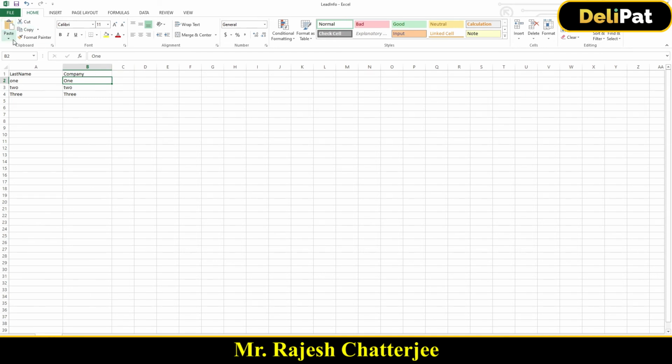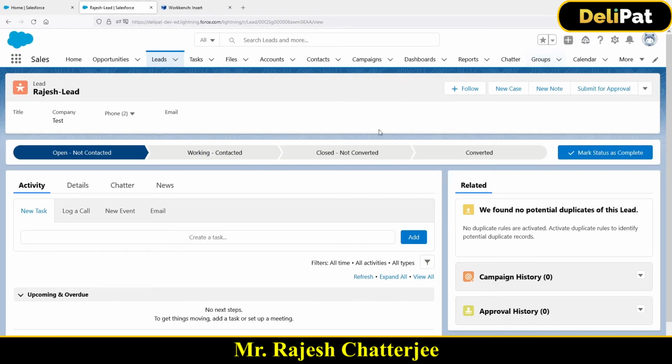Make sure when you save it, you put .csv, okay? And have these two columns, like put 1, 2, 3. Make sure your duplicate is off, okay? I just have the duplicate rule activated for the lead object. I have deactivated it because I have to test it multiple times, right? My duplicate rule is deactivated.